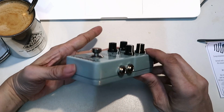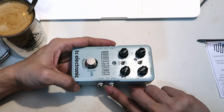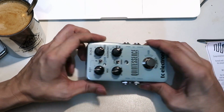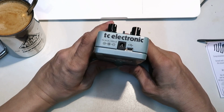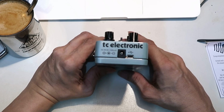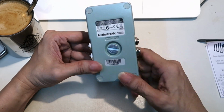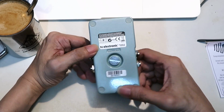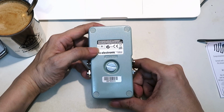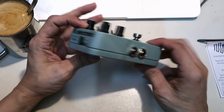As far as input and output go, there's a mono in as well as a stereo in. And of course, a mono out and a stereo out. Powered by 9 volt. I don't think this unit will go well with battery, so this is a 9-volt power supply, but there is an option for you to install batteries if you want to. It says here, manufactured in Thailand, designed in Denmark. There you go.